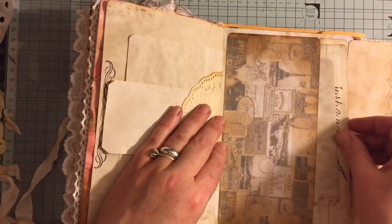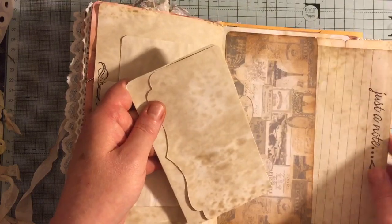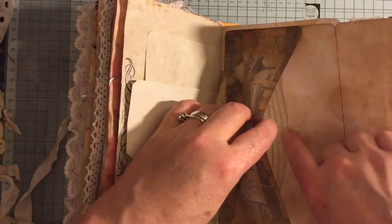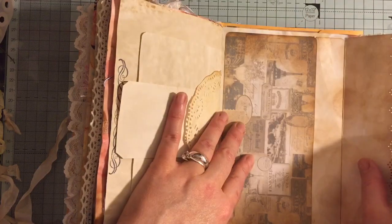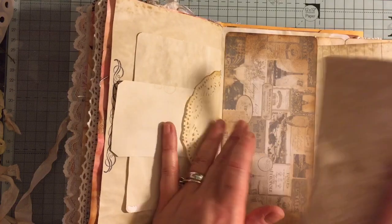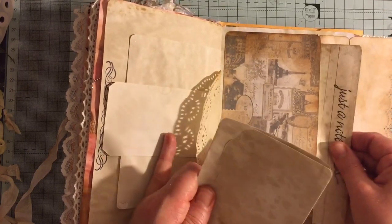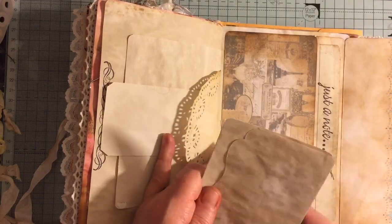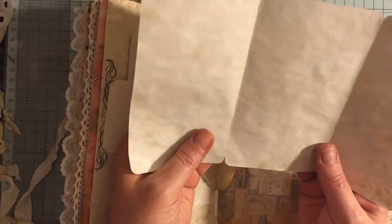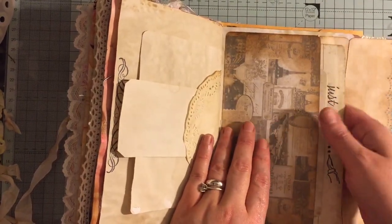Another one of these pockets with another one of the large journaling cards that just slips in there. I don't know if you can actually see it, but that only goes to there, the back of it, so you save a little bit of paper, which you can make some altered paper clips out of. It just seems a shame, if you're making something like this, to use all that paper that you're going to glue down and not going to see. Another one of these. And you can tuck loads of things inside there.